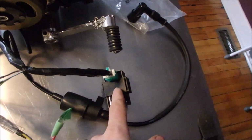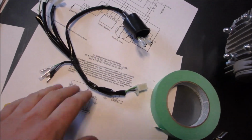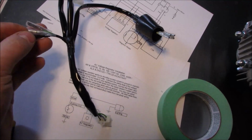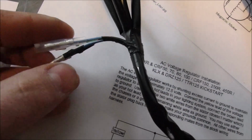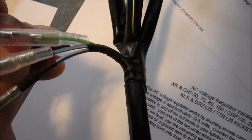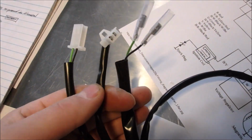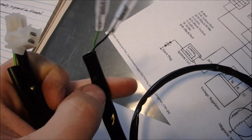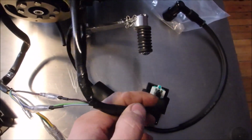then the CDI box has a wiring harness. You can see how I simplified this one. This is what it looks like out of the box. So out of the box it's actually got 2 blue with whites for the trigger, and then it's got a black with red tracer, and it's got a green. I'm not sure if I need that green, so I left it in my simplified harness, but all of these are for kill switches. So I took these 2 off and I kept this one because I'm using a generic one. So you can see my simplified harness here.